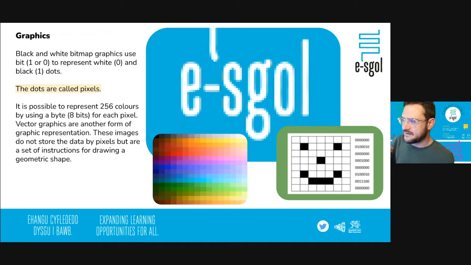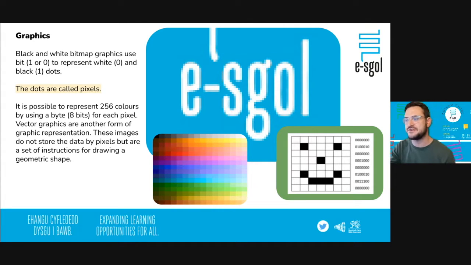So we can just say, okay, for this picture, we're going to break it into squares, and then we're going to store the color of each square. And each square is either white or black. So let's call white 0, because it's kind of empty, and black is 1. Okay, so white is 0, black is 1.